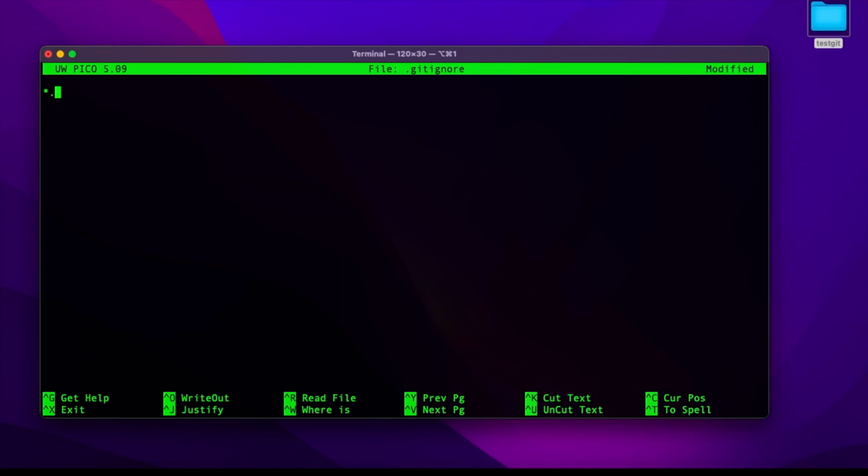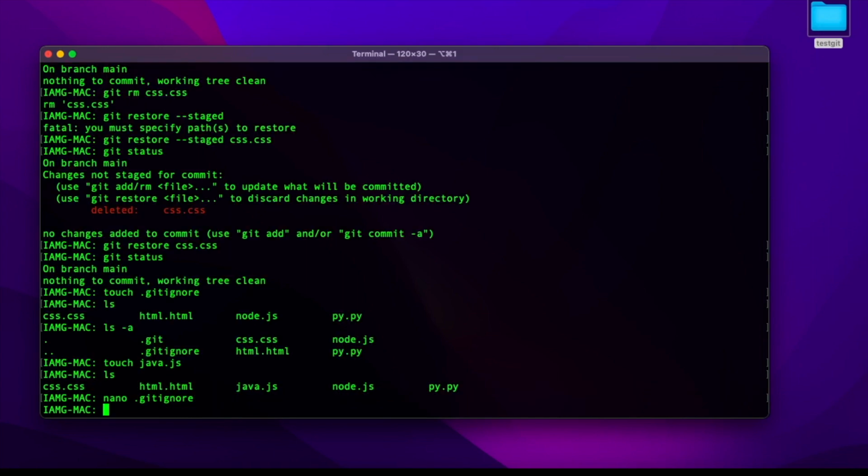If we want a specific file not to be tracked, then java.js, so this file will not get tracked. There are a couple of ways that we can put the file names. I'm not going to cover all the details, you can go ahead and explore that. So I'm just adding it. Control O, enter, control X.